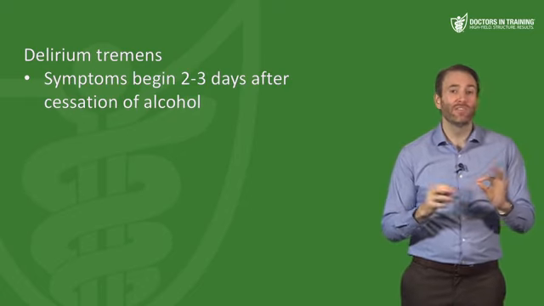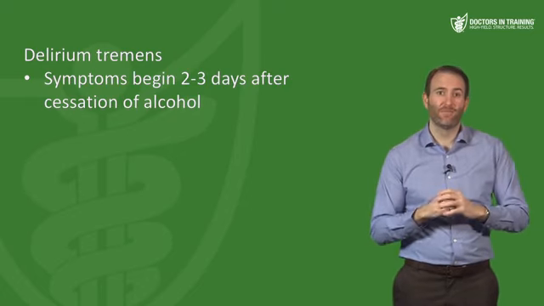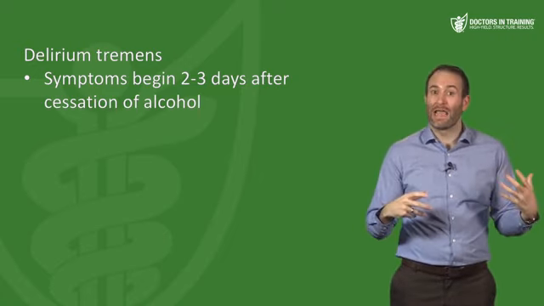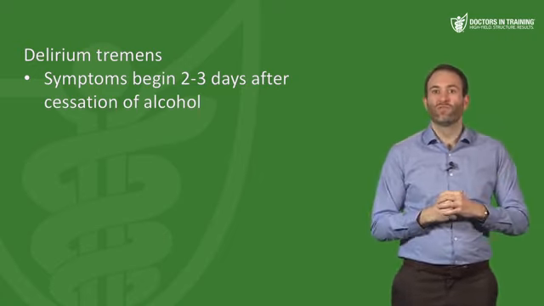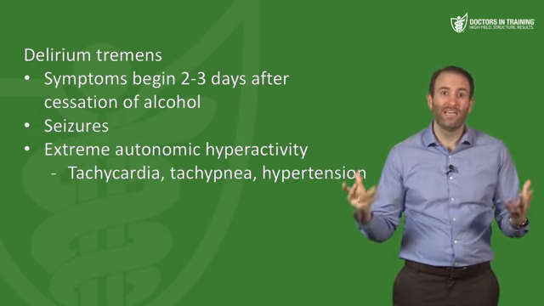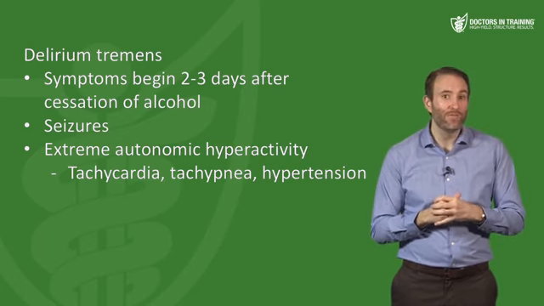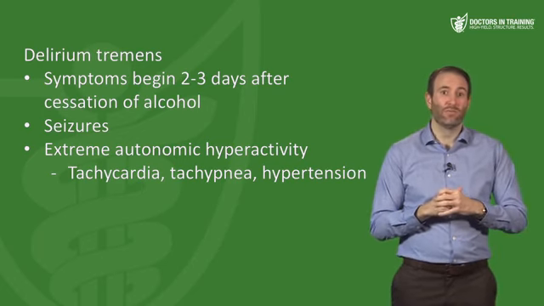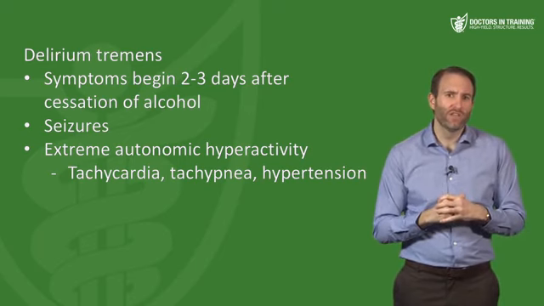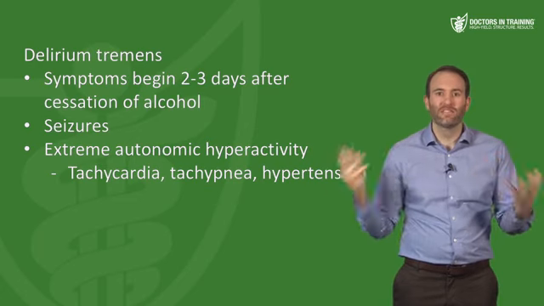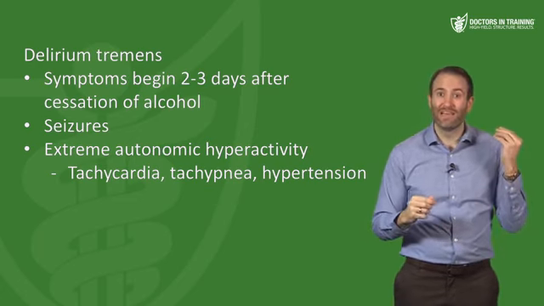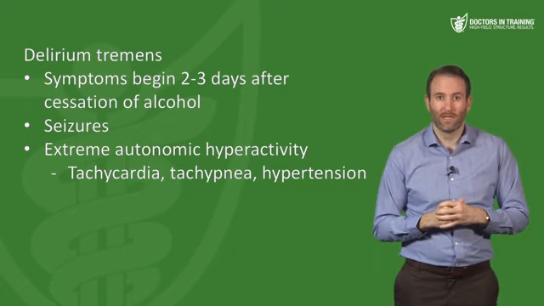Now, the symptoms begin, this is important, about 2 to 3 days after cessation of alcohol. Patients will often think something is crawling on them, something like ants or even rats. Now, if the withdrawal is severe, then patients can have seizures, they can have extreme autonomic hyperactivity like tachycardia, they can have tachypnea, hypertension, and some of this can even lead to some life-threatening situations. Look out for a question on your test where a patient comes into the hospital for maybe an elective scheduled surgery and then has a seizure a few days post-op. It's really just because they haven't had anything to drink while that person's been hospitalized.